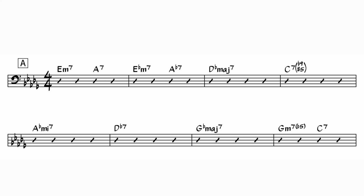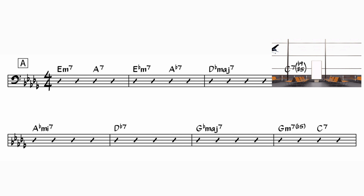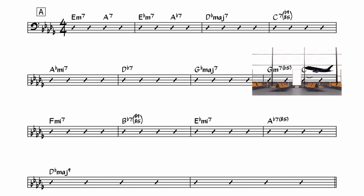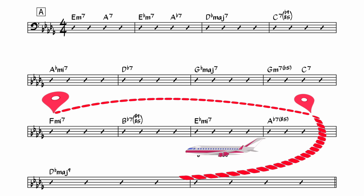What I want to do is think about those moments when we get to the D flat in bar 3. Think of that as an arrival. And then think of that next bar, C7, as a transition, or as if you're changing planes. So if you were to begin the tune taking off on a plane, you're going to land in D flat and then change planes at the C7. And then we have another departure that starts on the A flat minor 7 and arrives on the G flat. So that's another arrival. Then you're going to change planes again, and then we have a longer route that gets us back to the arrival of D flat.